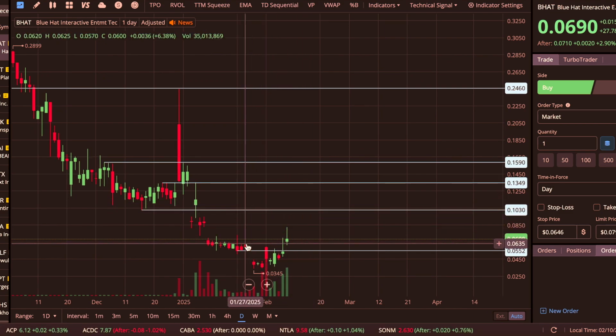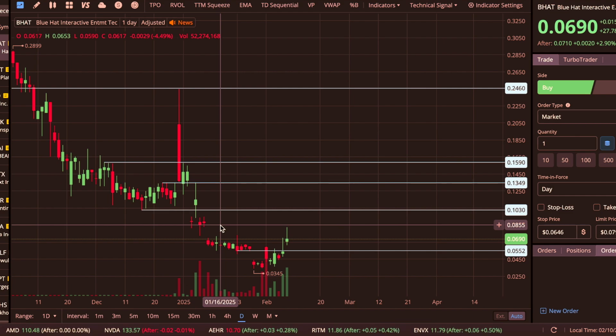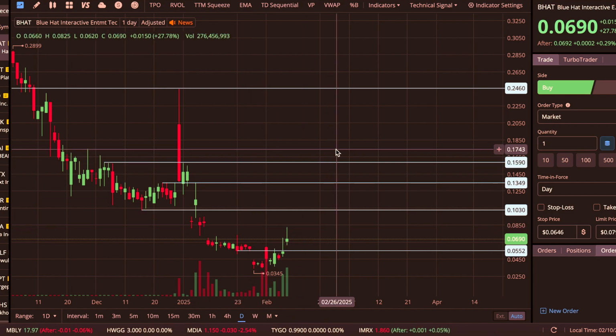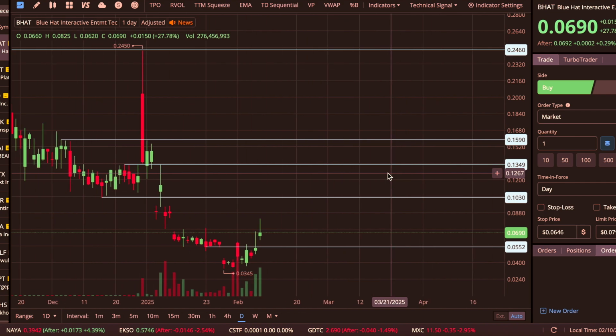I could have put a level in here at like 6.25 or something, probably like 6.4. I could have put one in here at like 855. Yeah, so without super cluttering the chart, I tried to put in some near-term levels and then some sort of stretch levels if it does get leggy.